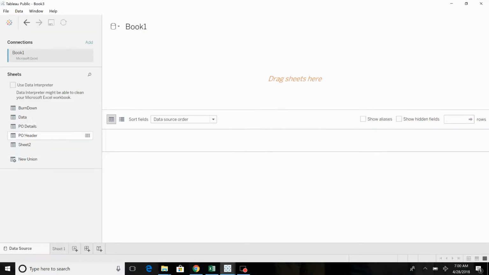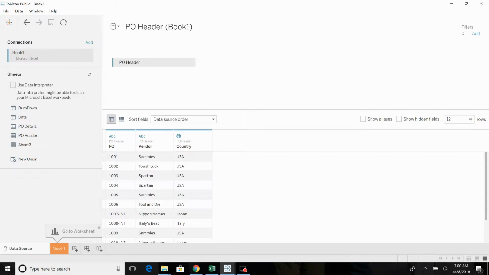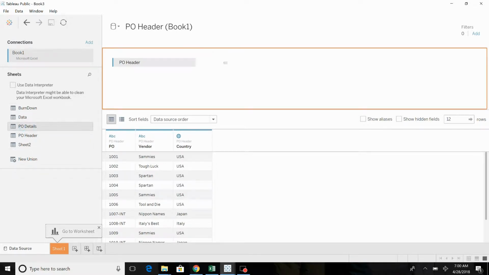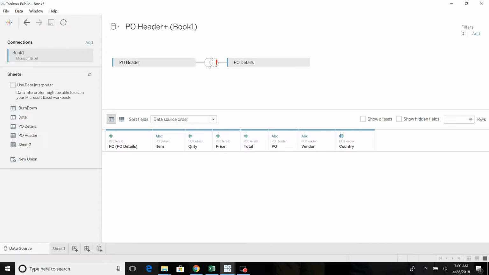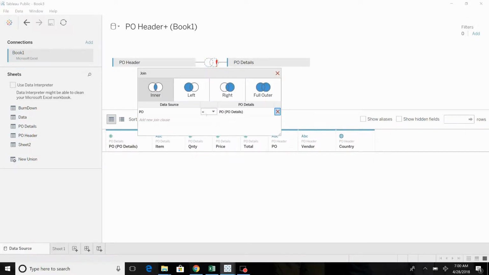So we're going to bring over the PO header. That works great. We're going to bring over the PO details. It's just saying we need to identify what's going on here. So I'm going to pull down the PO number, and I'm going to pull over PO details. And there's 4 different options here. This is where we have just the ones that are just where they match. I was not liking that.